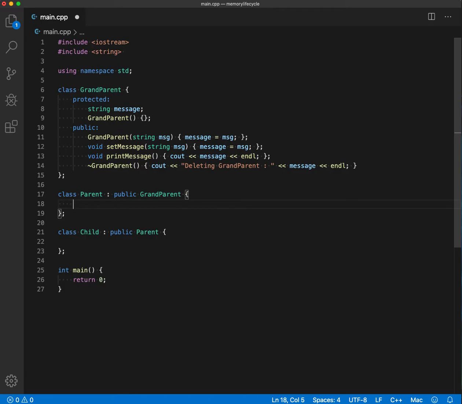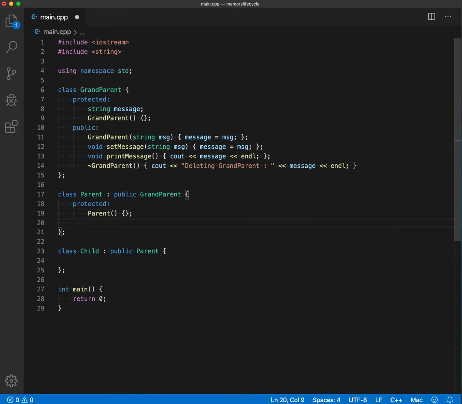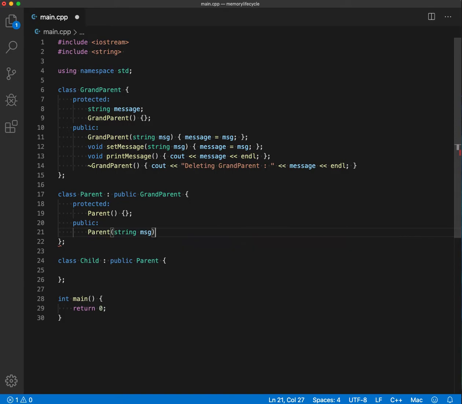Let's just fill up our parent. It's not going to have much, but we also don't want the parent default constructor to get called. So I'll do this. Let's say we want a similar constructor, string msg, and we want the body to be empty.